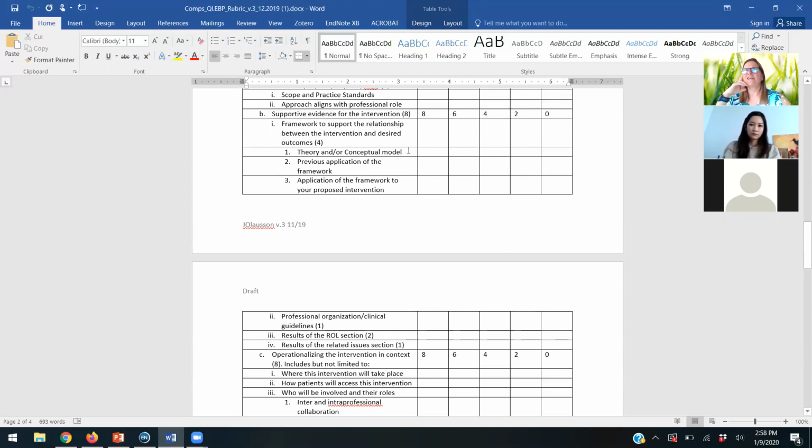So trying to think of a theory that might work with this, let's say the chronic care model might be a good conceptual model. It says you have better patient outcomes when you have a prepared provider and an engaged patient. And when those two things happen, you get better patient outcomes.